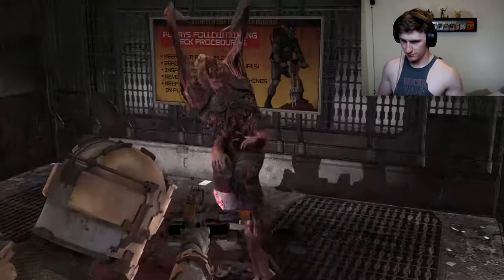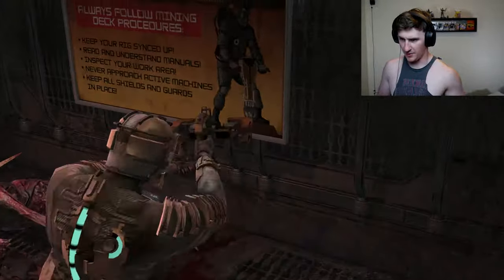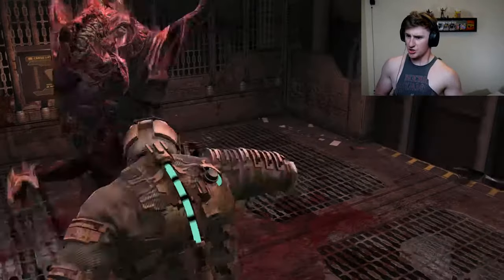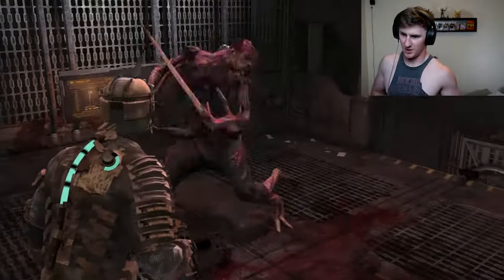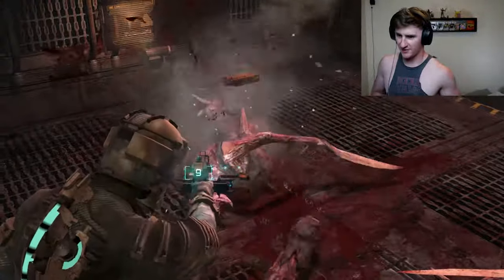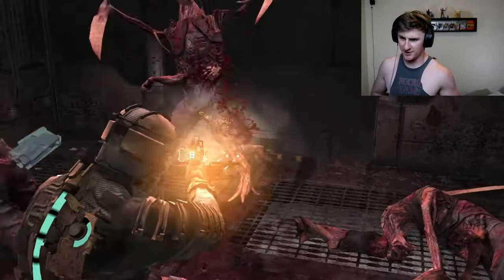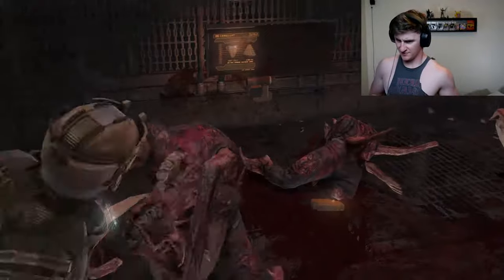Oh, hey. Compact energy. I need plasma rounds. Ow. Hey, you don't punch me. I punch me. Ow. Dumb, dumb, stupid. Oh, shit. Ah, shit, I'm sorry. Oh, shit.